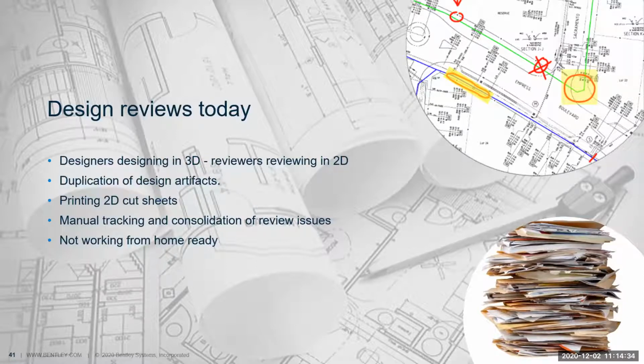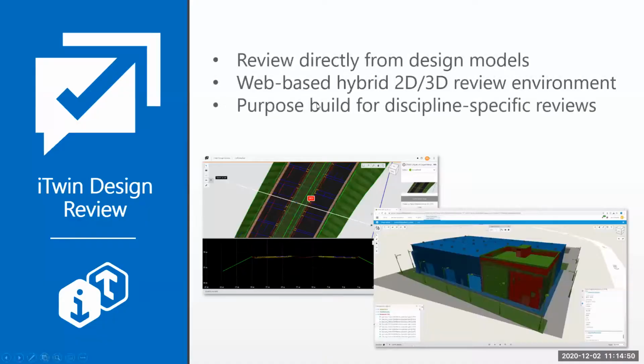That's why nowadays we have a tool called iTwin Design Review. If you're working from home, you cannot see the paper or model yet. What you have maybe is just internet, okay? So iTwin Design Review can help you review the models very clearly and easily, and it is web-based. You only need a browser to review the 2D cross-section or profile and the 3D model as well. So it's very easy for you to use.